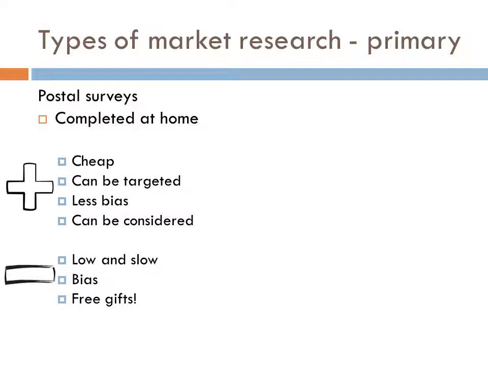There's no guarantee that the responses are representative, as people completing them might just have a strong opinion, or it might be people with a lot of spare time. So you might get responses only from people who work part-time, only from people who are retired, or only from people who don't like the product that they're being questioned about. So all of this will be biased. There's that word again. It also might mean that you've got to give away free gifts in order to get your responses back, which makes it not as cheap as it could have been.